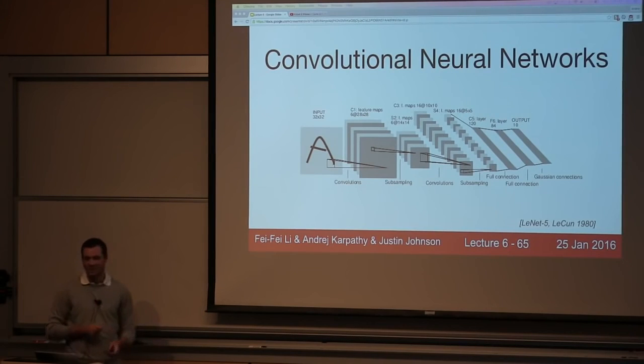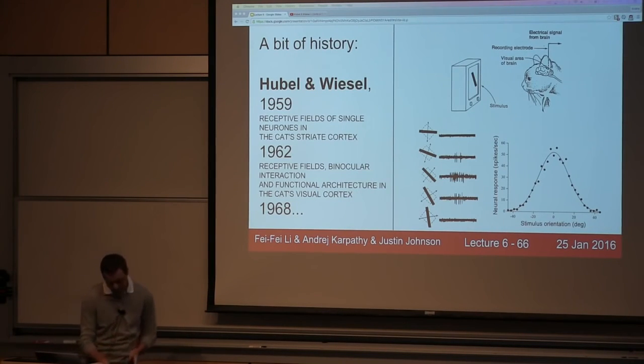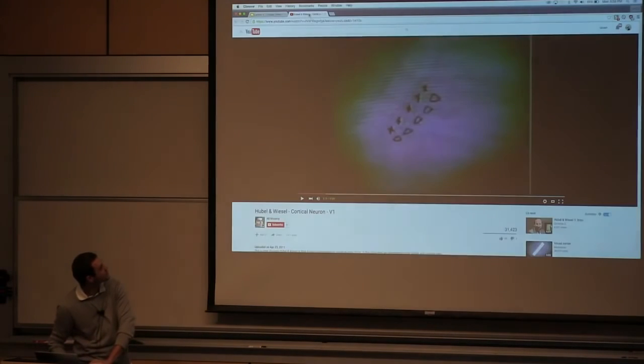So if you'd like to talk about the history of convolutional networks, you have to go back to roughly the 1960s to the experiments of Hubel and Wiesel. In particular, they were studying the visual cortex in a cat. They were studying an early visual area in the cat brain as the cat was looking at patterns on the screen. They ended up actually winning a Nobel Prize for these experiments sometime later. I'd like to show you what these experiments looked like, just because they're really fun to look at. So I pulled up a YouTube video here.